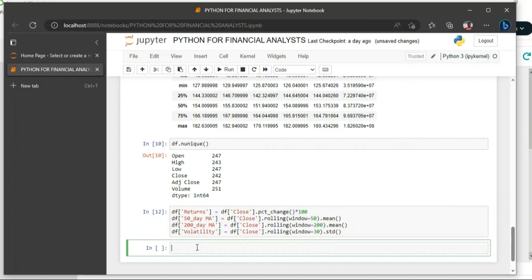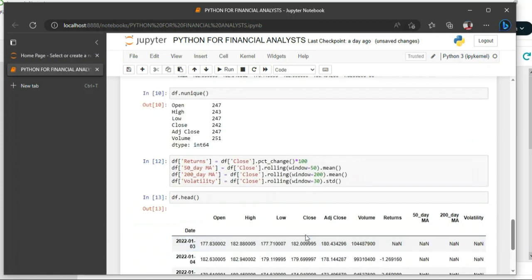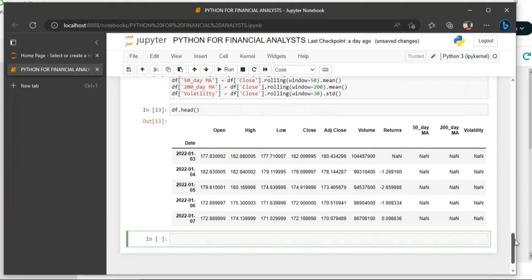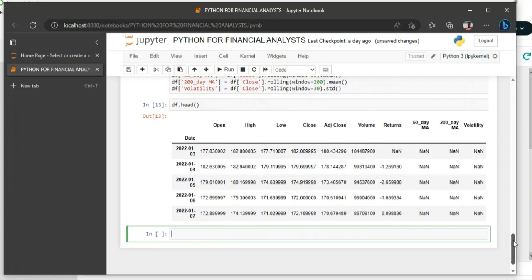Now let's look at our data frame, and we see that all these new columns should be added to our data. So let's say df.head, and then let's run that, and we now have our new data added. We have open, high, low, close, adjusted close, volume, returns, 50-day moving average, 200-day moving average, and then our volatility.